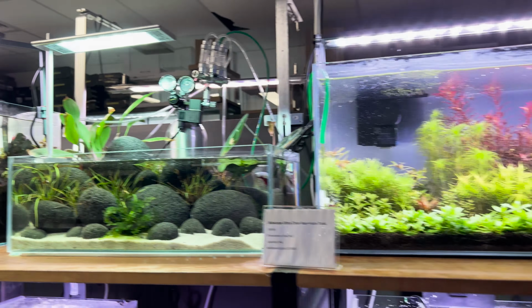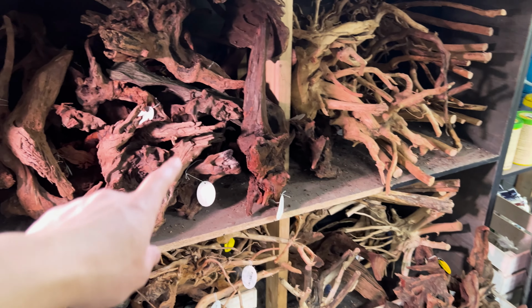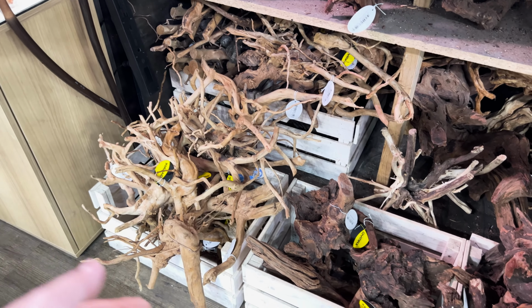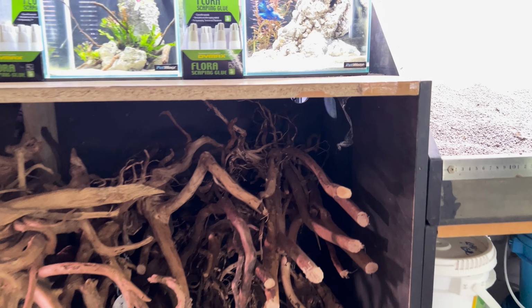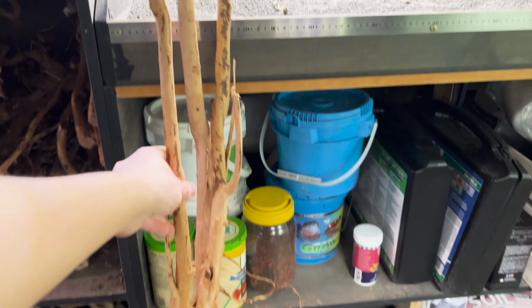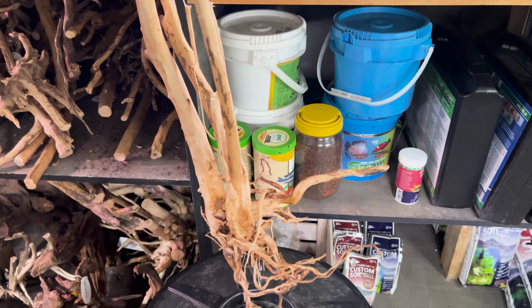Here's another one, central kind of driftwood with river pebbles. And then we also have some really nice driftwood selection. This one here is the Dymax driftwood, the one that I used down in Melbourne for the competition. I've got some gold vine or spiderwood, if you want to call it that. And then this one is really nice as well. It's kind of like a mangrove looking type. Just pull it out so you can see. It's got very straight kind of branches at the top and then roots at the bottom.